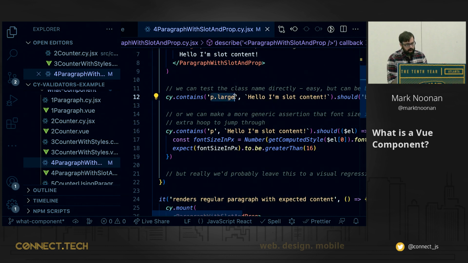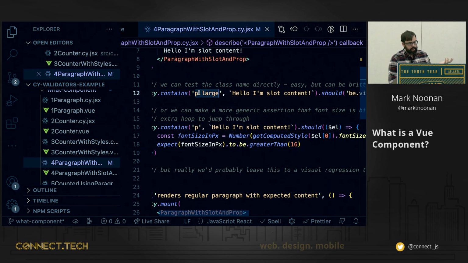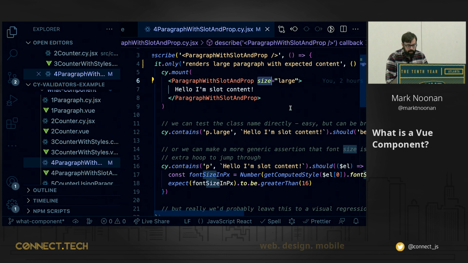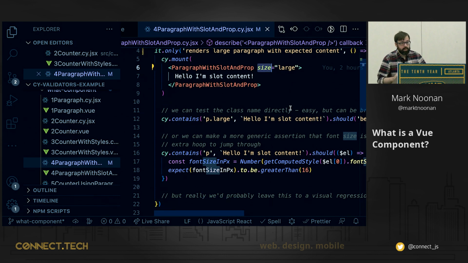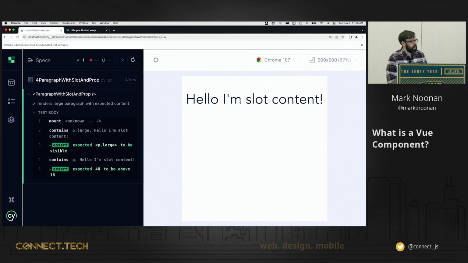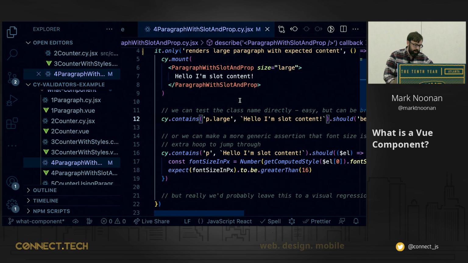One thing is we can check, hey, sci.dot contains p.large. That would be a sign that this size prop was applied. So it's easy to check that the class is there, but it's not very meaningful because even if the class is there, the class needs to have certain CSS with it to be having the effect. And even if the class name changed, as long as the actual component looked the same, we really shouldn't fail the test. It's providing the same function.